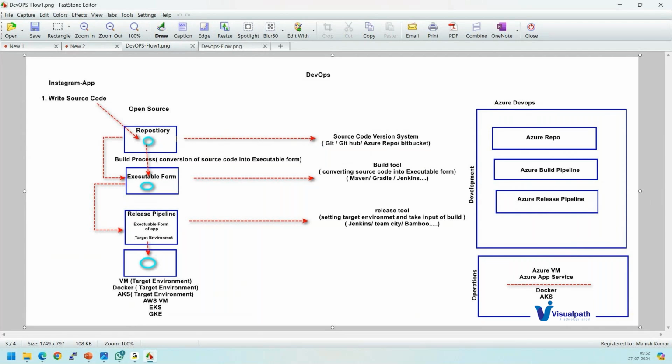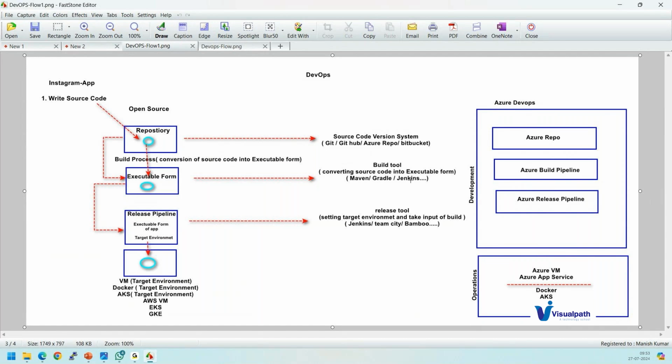Then in the DevOps journey, we have learned that once the source code is in the repository, we are going to convert it into the executable form. For this work we need an application, so we have build tools. The job of the build tool is basically to convert source code into the executable form. The source code is kept in my repository, so getting the code from the repository and converting it into an executable form is the job of the build tool. That is called the build process. We have tools like Maven, Gradle, Jenkins, and n number of tools. If you go over the internet, you will find n number of tools people are working with. Somebody is using Maven, somebody is using Gradle, somebody is using Jenkins.